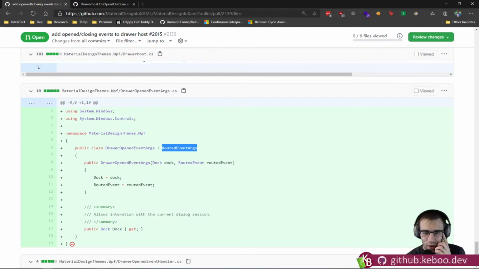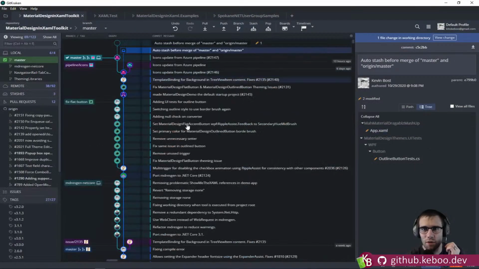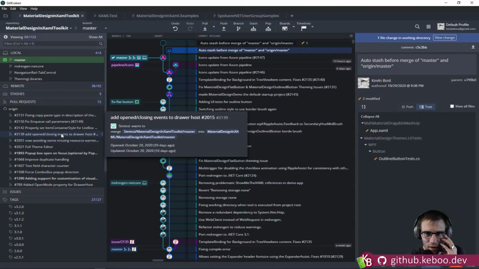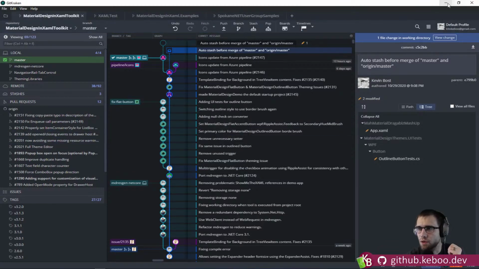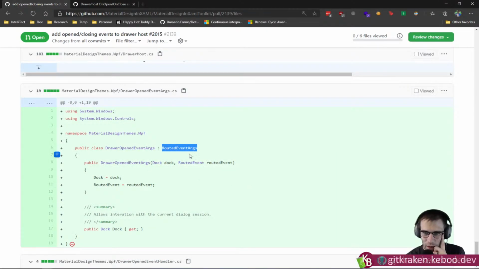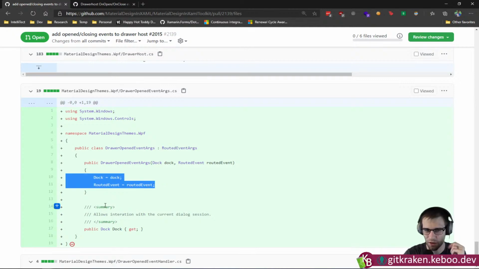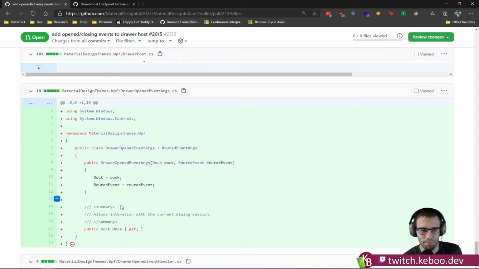Okay, so I think I want to just check this one out real quick because I think it will be easier to leave comments if I can see it opened. So let's walk through some of these files because there's a few things here that I'm seeing. So one, I think routed event args, if I remember correctly, the base constructor actually takes in the routed event so that you don't have to set it with initialization syntax. But we'll see. I think we can get away with that.